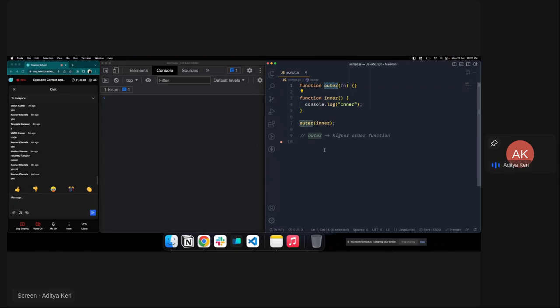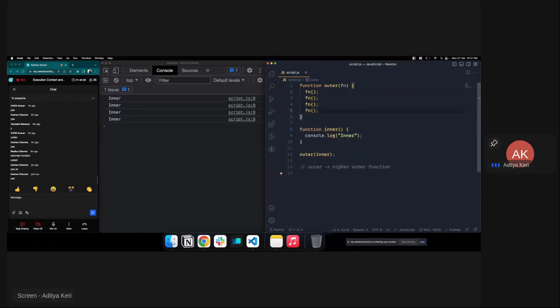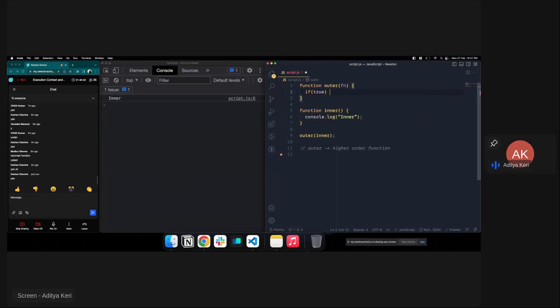It's totally up to the outer function as to when it will call it, or if it will call it, or how many times it will call it. So it can actually call this function multiple times like this. It's totally possible. Or it can call it only once. Or it can do an if condition, and only if it's true, then it will call it. Guys, the point here is once you pass a callback to a higher order function, it's up to this higher order function to call this function. It's its choice when it will call this function, or how many times it will call this function, or based on which condition it will call this function. It's totally up to the outer function here.